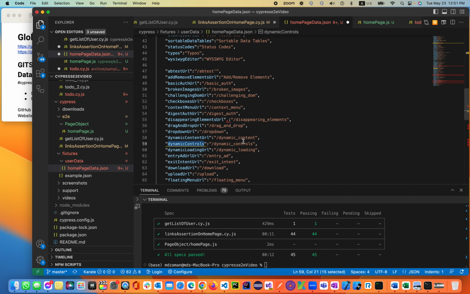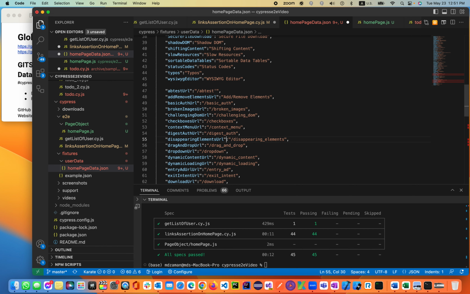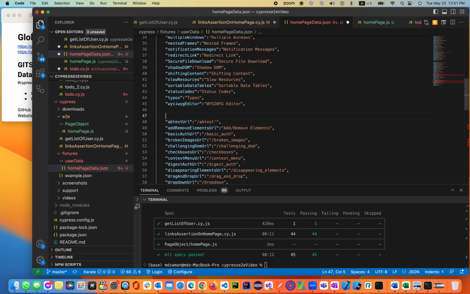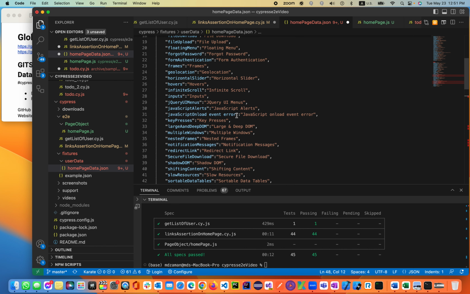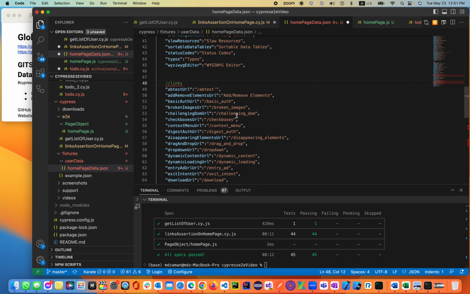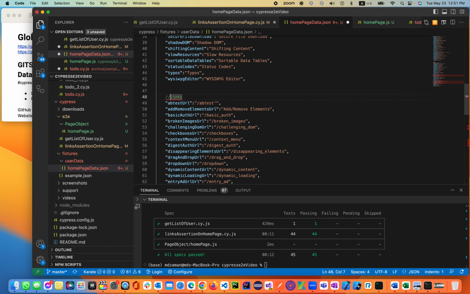Duplicate dynamic controls. Yes, this is a duplicate value. And this is for all the links, and this is our homepage data. It's good. So you cannot put comments over here like this.